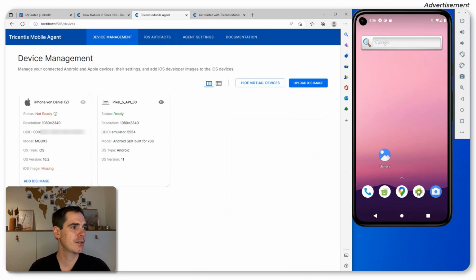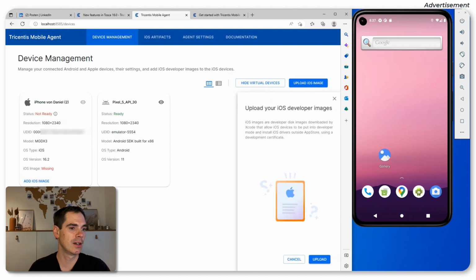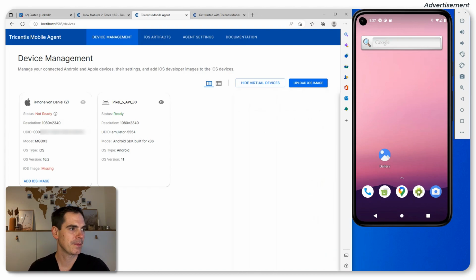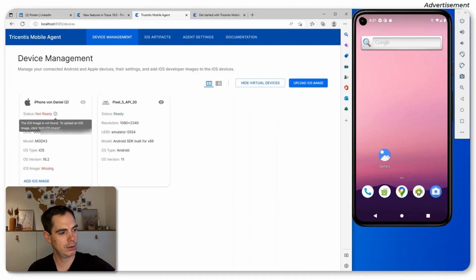As you can see here, I have two devices connected. I have my iPhone connected here. It says status not ready. That's because I'm not using it as a development device. So that's my private device. That's why I could add an iOS image here, but I don't want to. Otherwise, I'll mess up my settings here. But I just wanted to show you that we have a real phone connected. So basically, I can show it to you. Look, the cable is not long enough, but there's a real device.